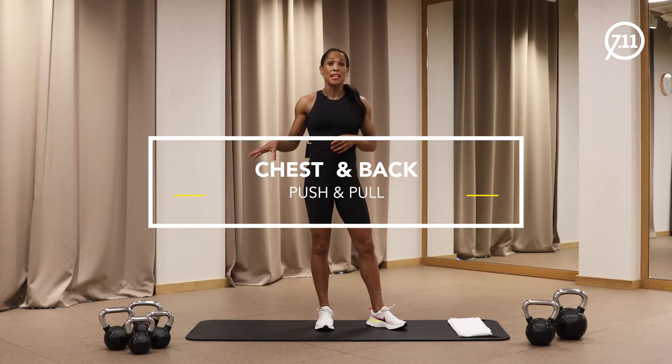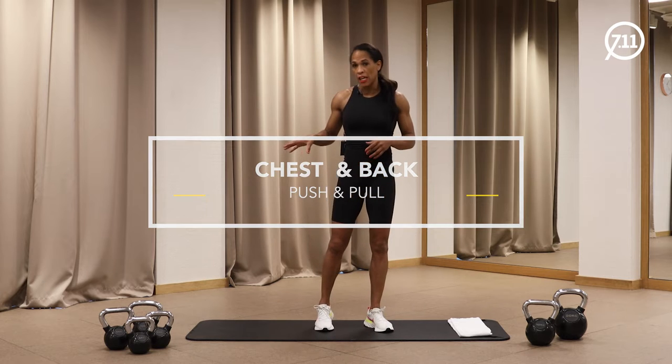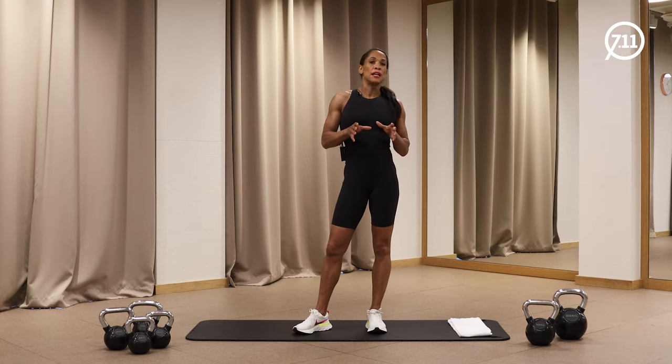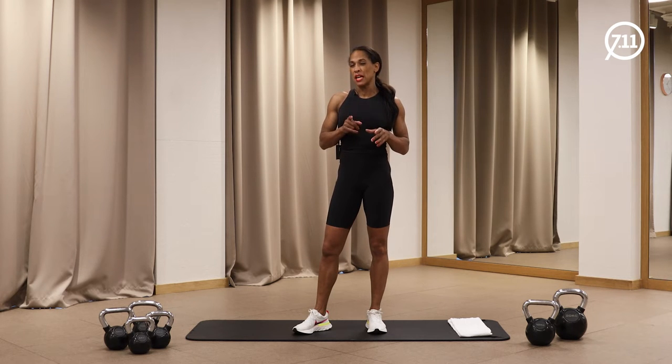You actually need kettlebells, so get prepared. I have about 6 kilos over here, 8 kilos, 10, 12, and 20. If you need more weight, make sure you get that weight, because if it's too little, we don't really build up muscle. So please, it's not a lot of repetitions. We want to have strength.